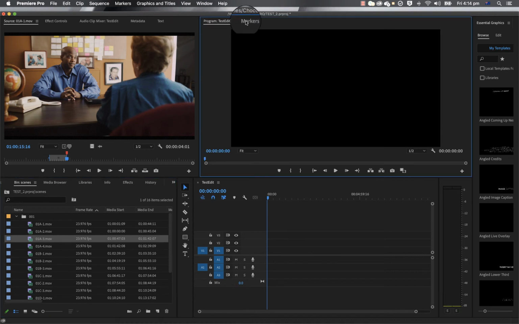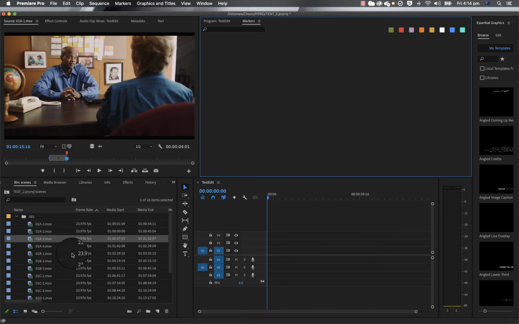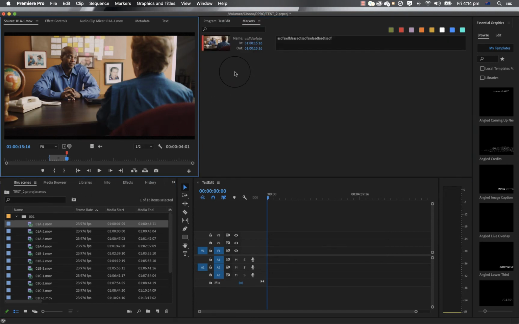I can zip back and forth between these things if what I really want to do is be looking at my clips, making notes, and doing some clip logging. If I want to do that, I can. This is all stuff that you do when you're just setting a job up before you start editing. So it's really important to know that you can do this.